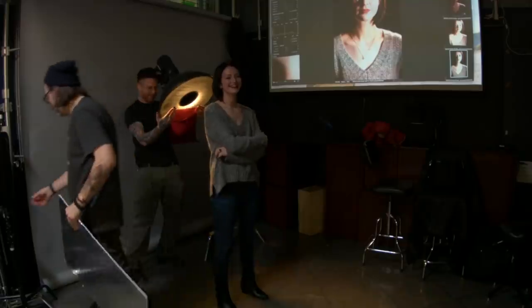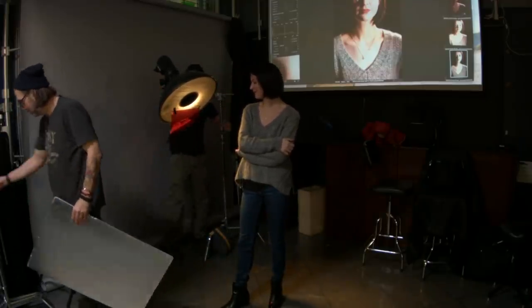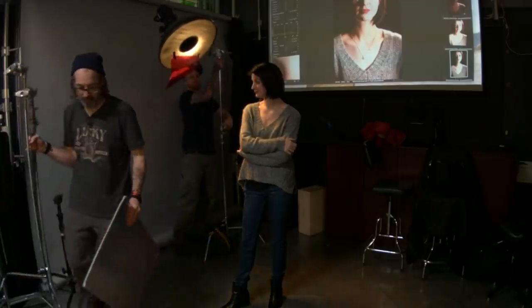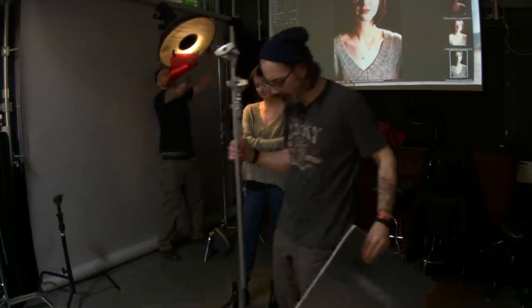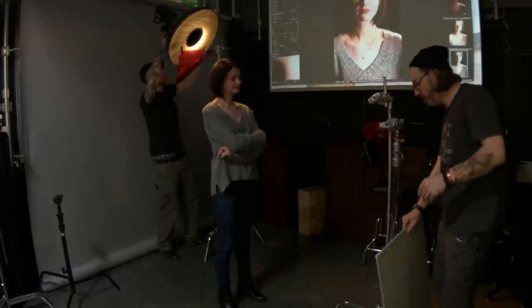Right. So what we're going to do here is, I'm not firing or anything, but we're going to put it on a stand, I think. So we're going to use our reflector.